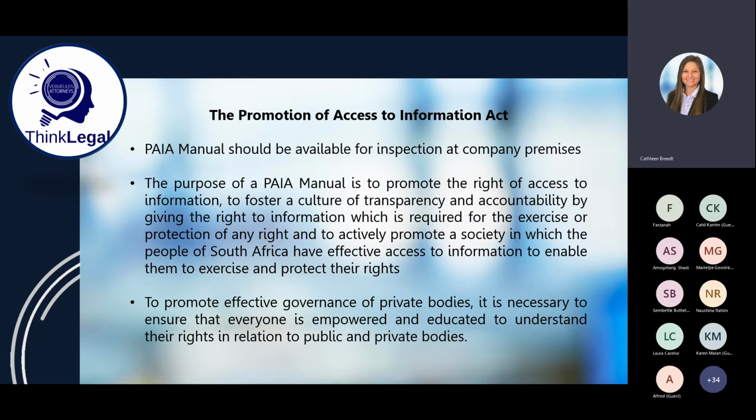The purpose of the PAIA manual is to promote the right of access to information, to foster a culture of transparency and accountability by giving the right to information which is required for the exercise or protection of any rights, and to actively promote a society in which the people of South Africa have effective access to information to enable them to exercise and protect their rights, and to promote the effective governance of private bodies as it is necessary to ensure that everyone is empowered and educated to understand their rights in relation to public and private bodies. So this is literally the purpose of the Act as it is taken from the Act, just put in a little bit more plain terms and a little bit more truncated.